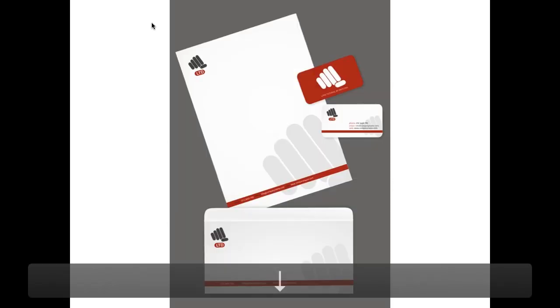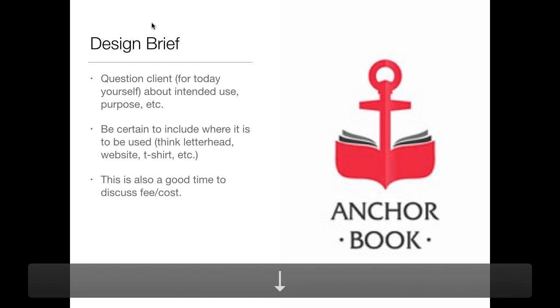And then what might it look like if we interpret it all the way out to a full set of stationery with business cards and all that paraphernalia, and how it might work as letterhead and that sort of thing. And it's a good way of thinking through this process. So this is a fictional company, but it shows you the process of creating the logo design.